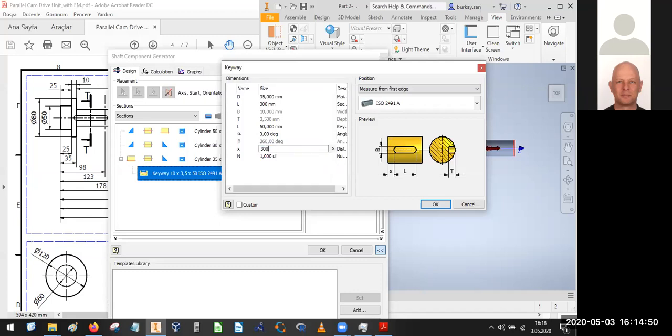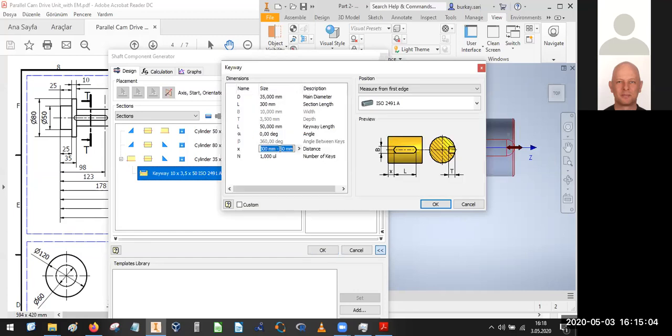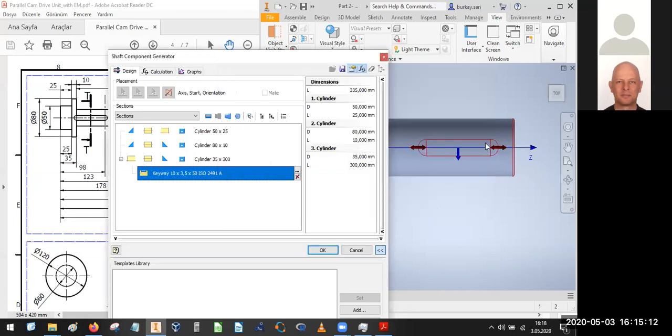We have a 300 millimeter in length. We have 50 millimeter in minus here. First, I will just make this one. And I will take it back 10 millimeter more. This will be our formula. I will just go back 10 millimeter from this point here. This is our first one.